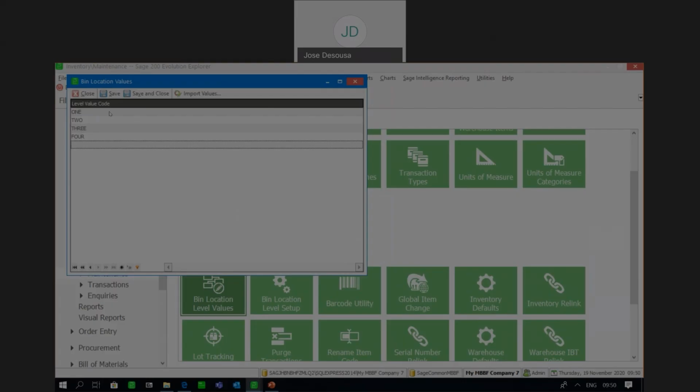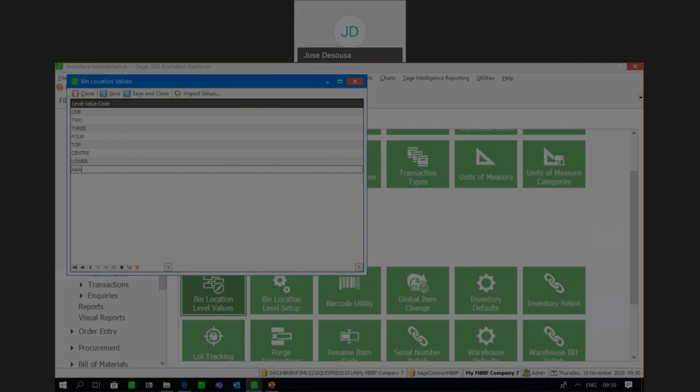When it comes to shelves, I can, for example, have top, center, as well as lower. And then when I come to those slots within the shelves, I can have different slots.